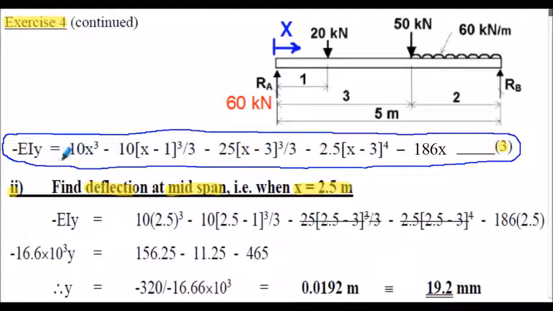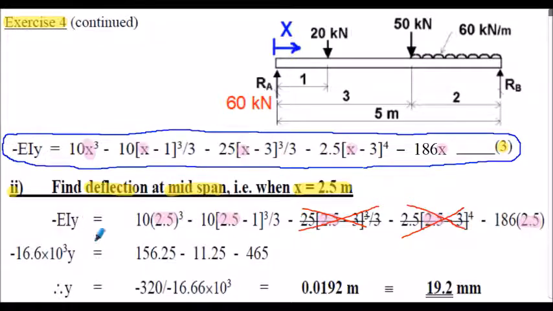So put the value of x into the first term on the right hand side, 2.5 here, x here, second term 2.5, x in the third term 2.5, x in the fourth term 2.5, and x in the fifth term on the right hand side 2.5. We can now see with the third term here that the value in the bracket is negative. 2.5 minus 3 is a negative value, so we ignore negative brackets in Macaulay's method, and the same with the fourth term here. Again, the value inside the bracket is negative.